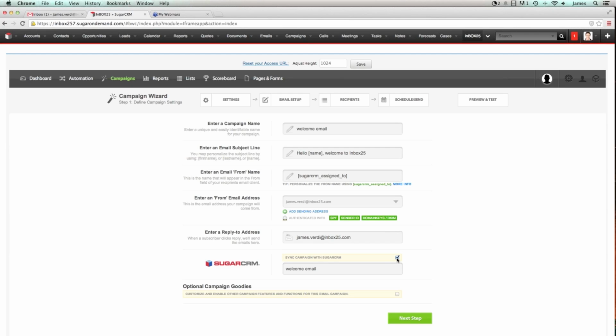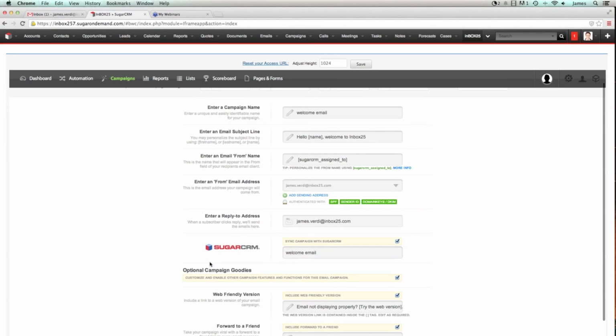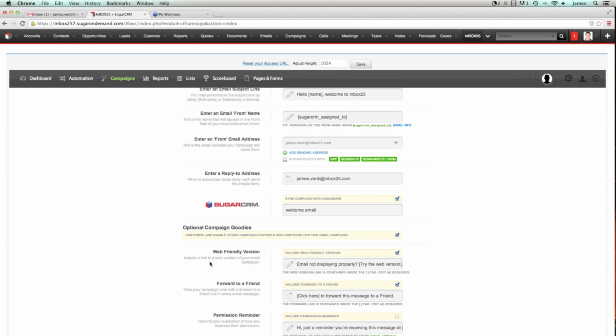Below, we can further customize some campaign goodies, as we call them, for several user-friendly options for your client list to engage with. So we'll check these off here, and we'll see what we're working with. The first is adding a web-friendly version in accordance with your new email campaign. It's pretty common, certain aspects of your email may not download or show up correctly, due to a variety of different reasons. Oftentimes, your users will be opening and viewing your message through a variety of different mediums, whether it be tablets or phones, which is extremely common these days, as well as different internet providers like Safari, Firefox, and Chrome, and if you'd so be inclined, Internet Explorer, if anyone still uses that.